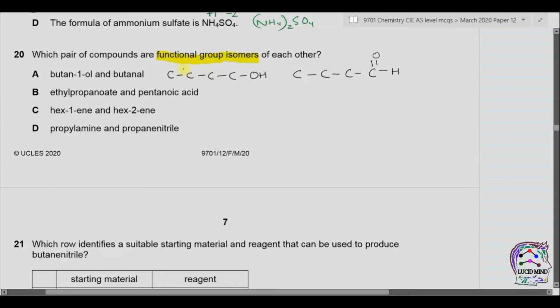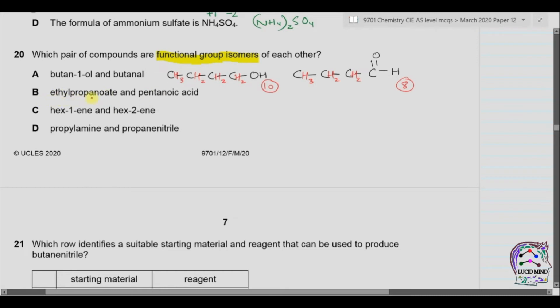Now let's see the number of hydrogen atoms on each of them. This one has 3 hydrogen, 2 hydrogen atoms, 2 hydrogens, 2 hydrogens. This carbon has 3, this has 2, this has 2. Now the total number of hydrogens in butanol and butanal is 3, 4, 5, 6, 7, 8, 9, 10. 10 with alcohol and 8 with aldehyde. So it means they are not isomers.